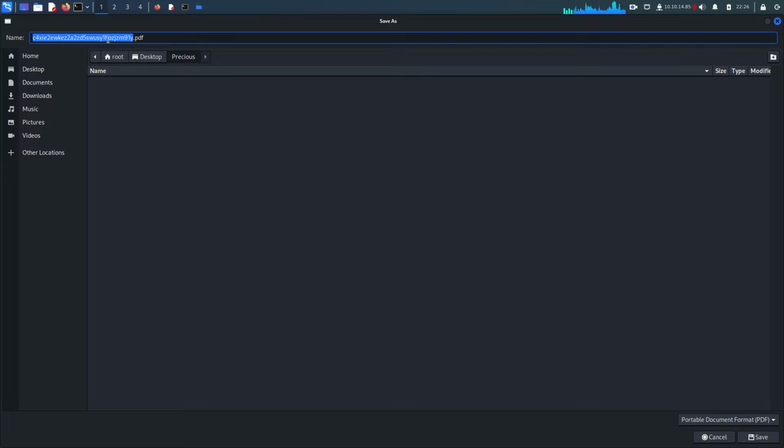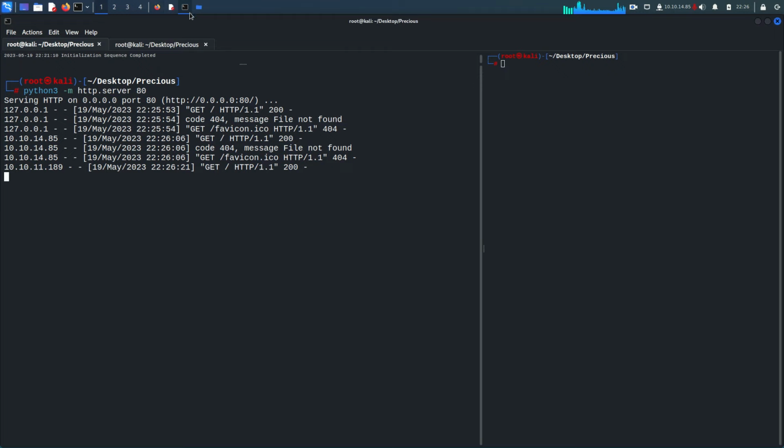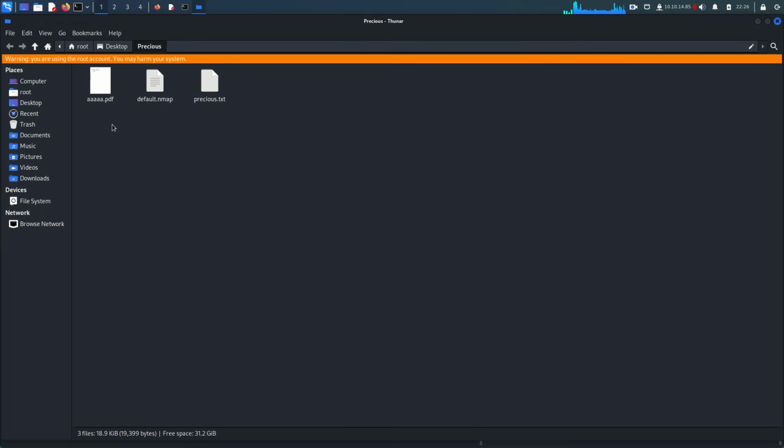So you can put the same name or you can change the name, whatever you want. But in a real environment, what I do while testing is keep things as they come from the application. So here I just changed the name. Fine. So if I go to the folder here, this is aaa.pdf.